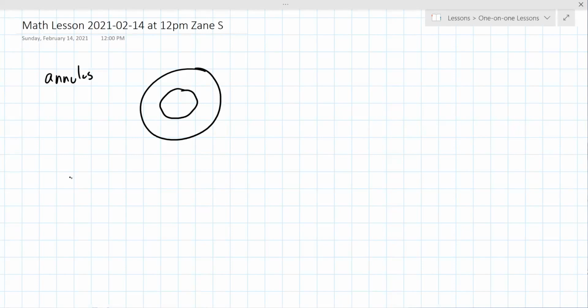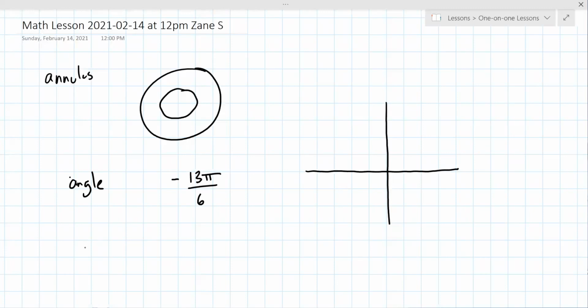I'm going to give you kind of the most difficult one. Let's say I give you an angle of minus, I don't know, 13 pi over 6. Great. And I want you to figure out where that is in the unit circle here. So you want to draw it. Yeah. And then the second thing is I want the reference angle that goes along with it. Okay. So give yourself 60 seconds and I'll jump in and help as needed with that.